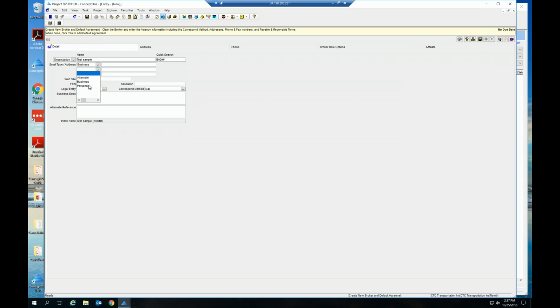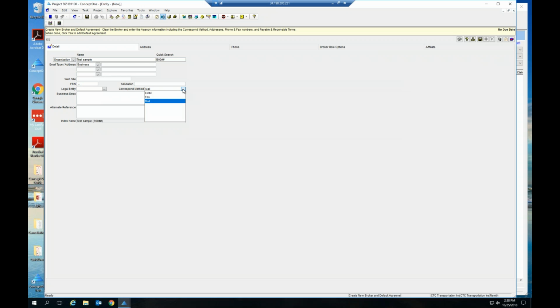Obviously, there's one in there for personal, so if it's an agent that does everything himself, he has two separate ones, one business, one personal. Typically, I don't think you guys are going to enter too many personal email addresses in there for a broker, but the option is there.